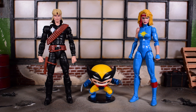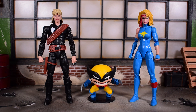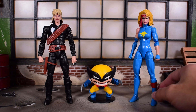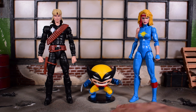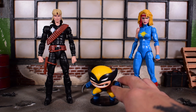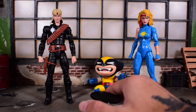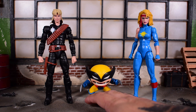Out of their boxes they all look wonderful. Longshot is on a new body mold which is being reused for the Robbie Reyes Ghost Rider — that Haslab may not see the light of day. Dazzler is a new design version and I really like this look. Wolverine I still consider an accessory — not an action figure, though it's a cool inclusion since Wolverine gets thrown into the Mojo World. I consider this a three-pack rather than a four-pack.